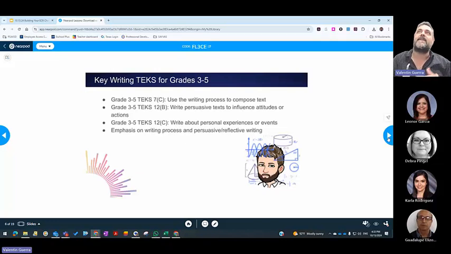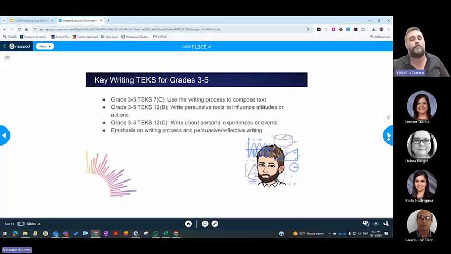The key writing TEKS for grades 3 to 5 are as follows. We have TEKS 7C in all 3 grade levels, which is using the writing prompt to compose the text. 12B is persuasive text to influence attitudes and actions, and 12C is writing about personal experiences or events, emphasizing writing processes and persuasive and reflective writing. Why do we talk about the TEKS?